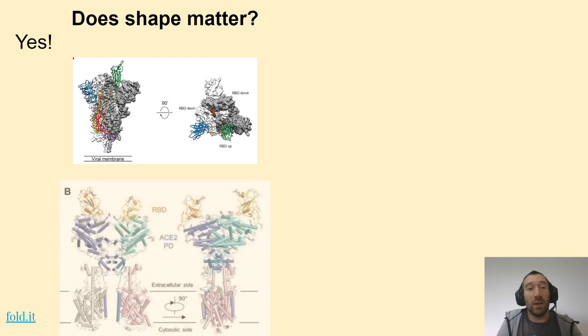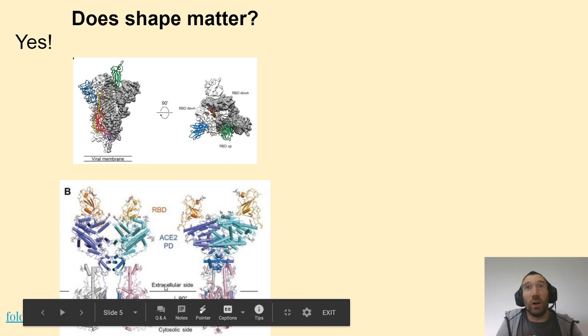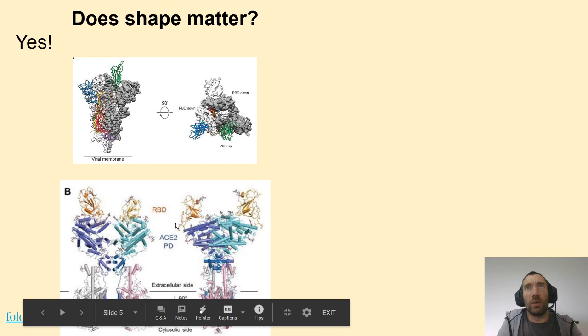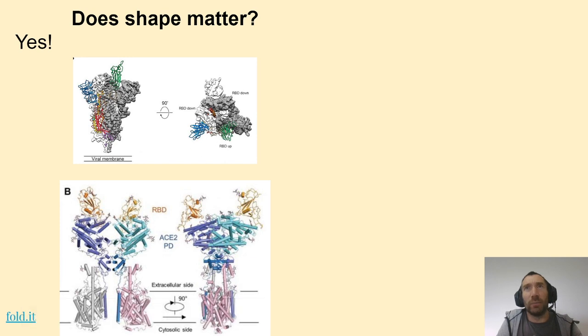Then I have a shape here of something which says extracellular side, and then down here it says cytosolic side. Cytosolic means cytoplasm. So this is the thing that's on the outside of some human cells, and this particular green thing, I believe, is able to stick on to this little flag thing sticking up here because of their exact shapes.